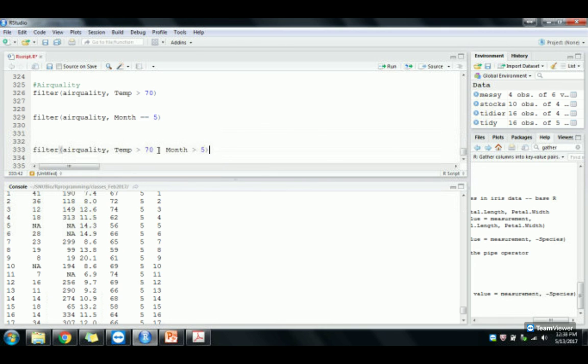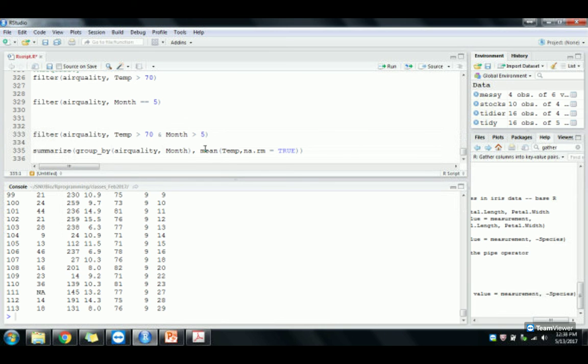If it is or, then it will give you all the rows which satisfy this or this. So or really doesn't mean much in this case. So it's and, which means the rows which satisfy both these conditions will be displayed.